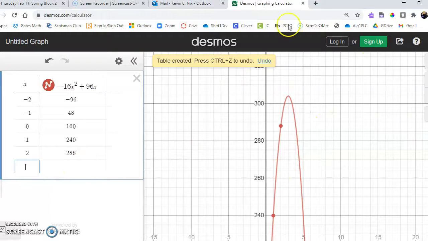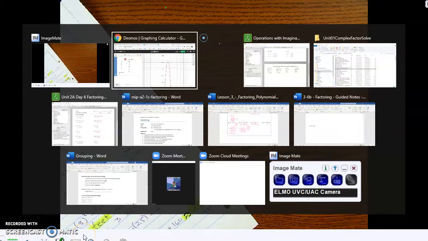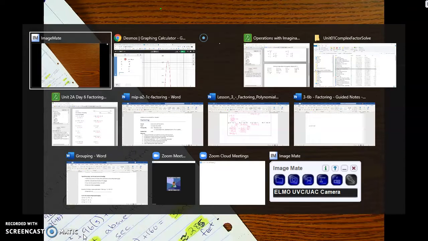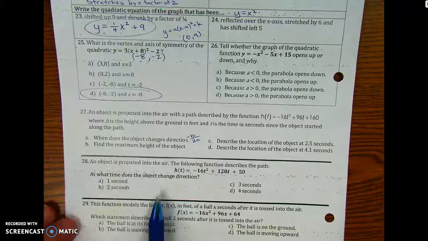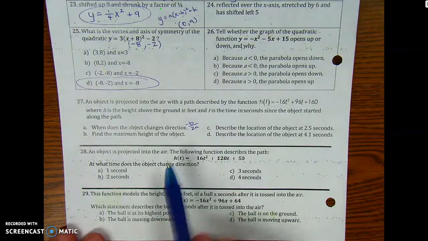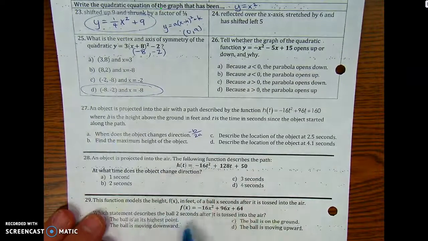And then you can type in whatever numbers you want down here. So replay that as many times as you want. Hopefully that's helpful to you. You're welcome to use that during your assessment. So now I really expect that you can do number 28 now, and I think you can do 29 now based on everything I just showed you about 27. So that should allow you to do 28 and 29.